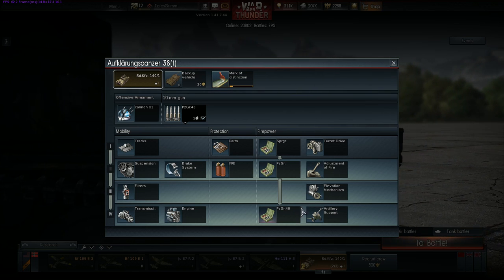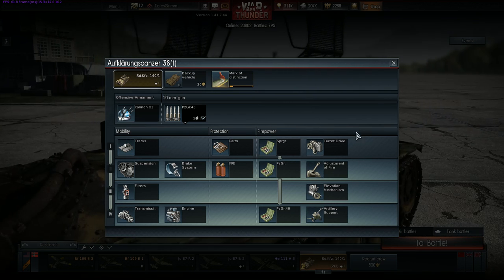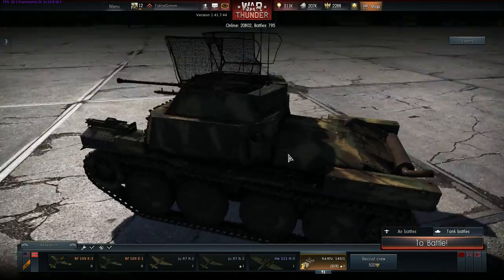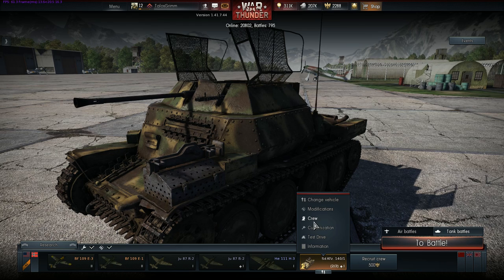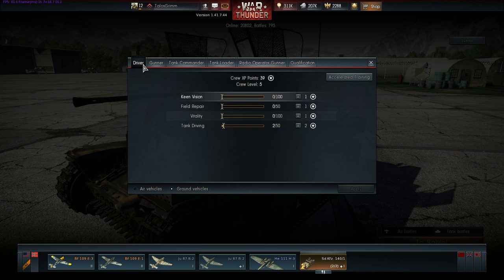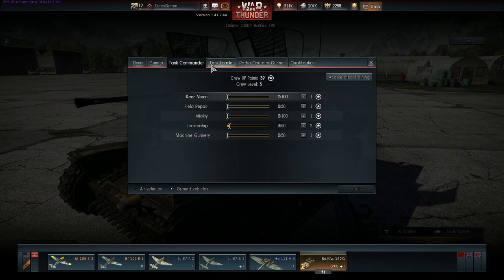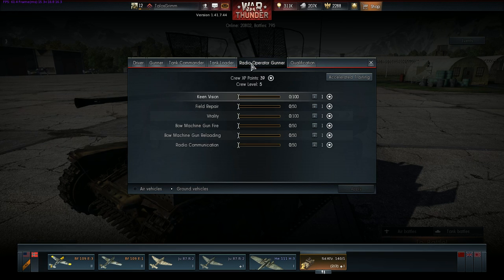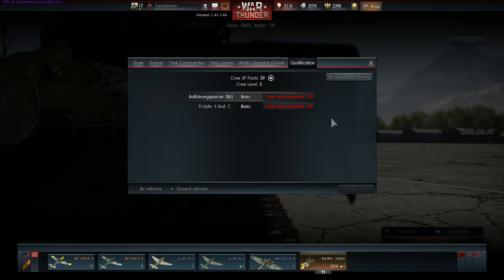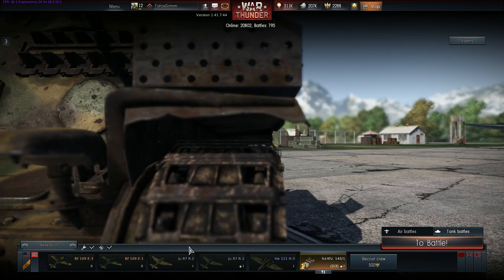But as you can tell, like with premium aircraft and premium tanks that you purchase with gold, everything is already unlocked. Now, if you're getting into Ground Forces Open Beta, it's completely different than it is when you're flying in the air. First, you're going to see that you have your driver, the gunner, tank commander, tank loader, the radio operator gunner, and of course the qualification, which gives you the bonus to the tank that you're driving. Same thing as when you're flying your aircraft.